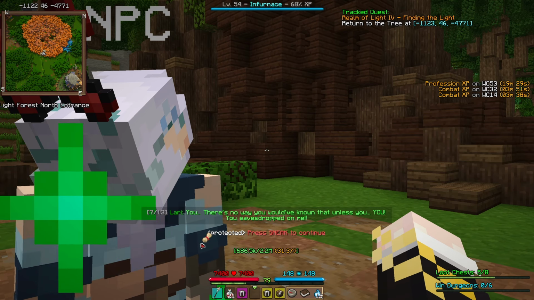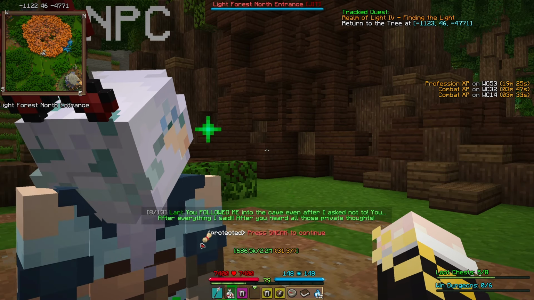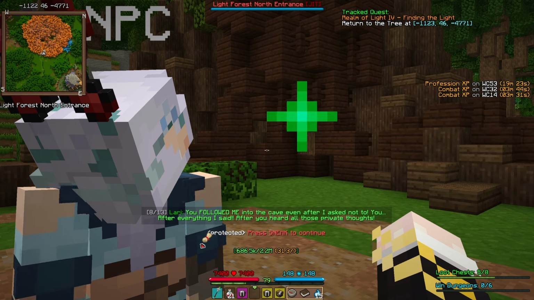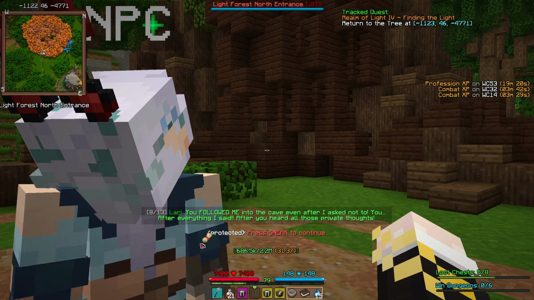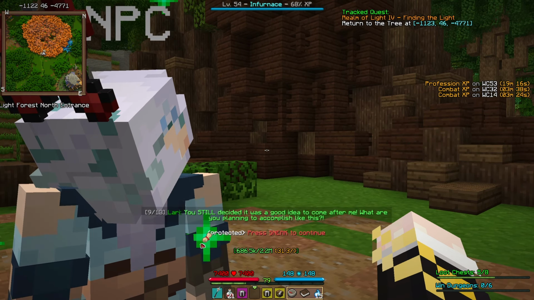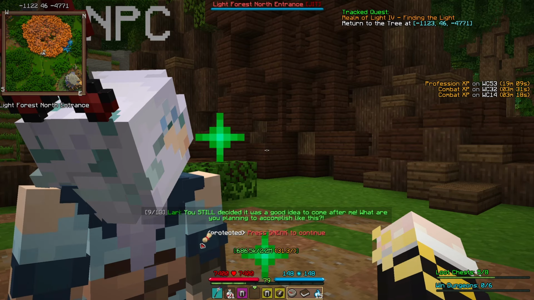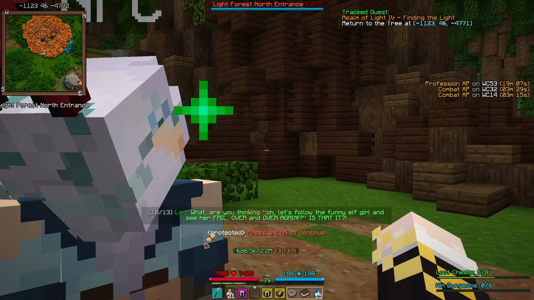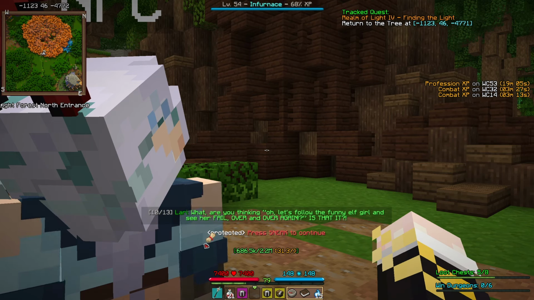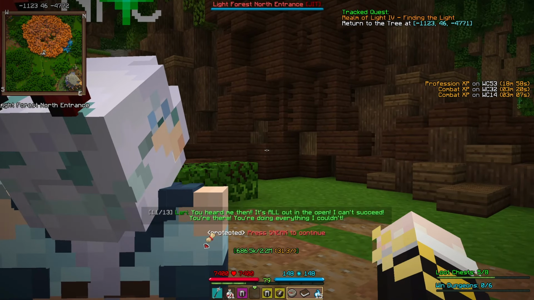you eavesdropped on me. Yes, I did. You followed me into the cave even after I asked not to. You, after everything I said, after you heard all those private thoughts, you still decided it was a good idea to come after me. What are you planning to accomplish like this? You're not the main character, Lari. What? Are you thinking, oh, let's follow the funny elf girl and see her fail over and over again, is that it? You heard me then.